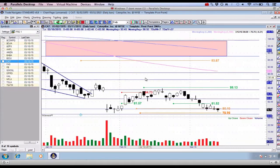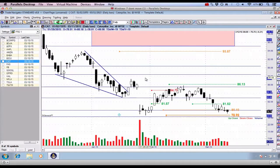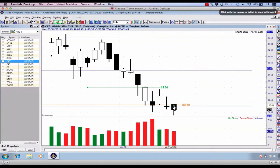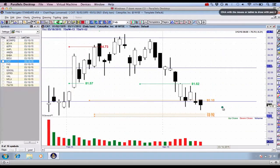Caterpillar, again, has been a pretty decent trade for us. We're down here at $80 or $79.70. Let me try and zoom in and show you this picture. At the moment, if you're in Caterpillar still, such as myself, I'd encourage you to bring your stop down and pretty much place it above the high of Wednesday's candlestick. It's enough profit to make it worthy. And there's still a little bit of opportunity being left on the table if it does want to push down into these lower areas. It hasn't made it yet. It tried to do it on Wednesday. We didn't get the commitment.